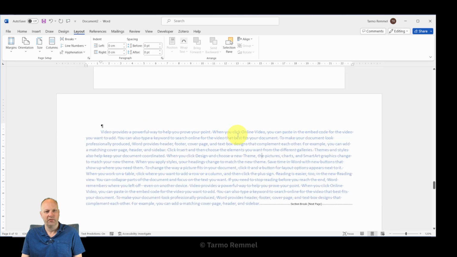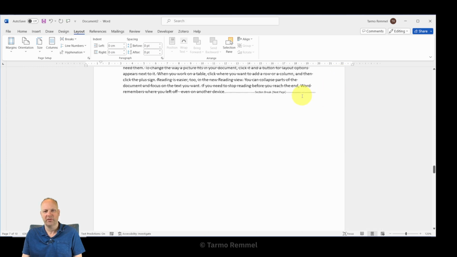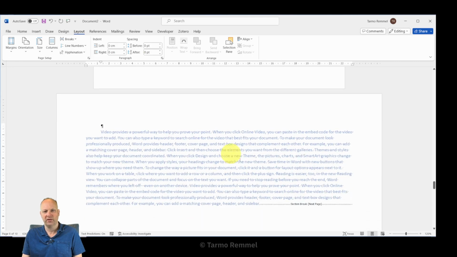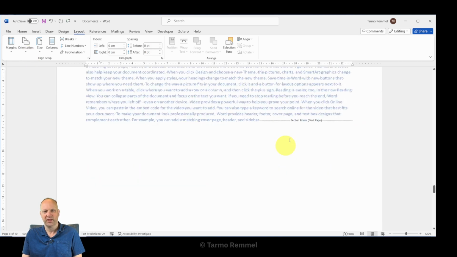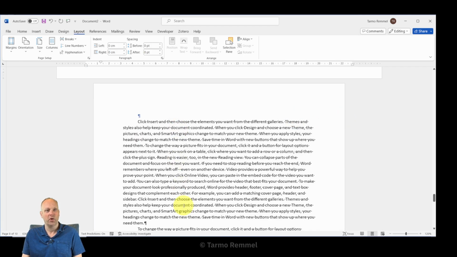And if we scroll, we can see the outlines of the pages here. At the top of our document, these are still in portrait. When we hit the section break, it comes on down to the next piece, which is now in landscape orientation. We hit the section break, and we're back to regular portrait orientation.